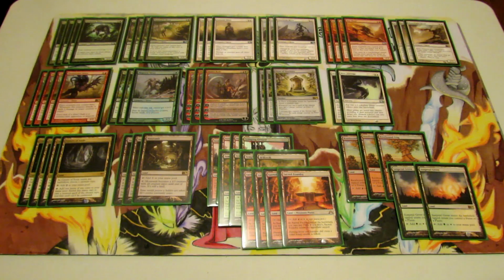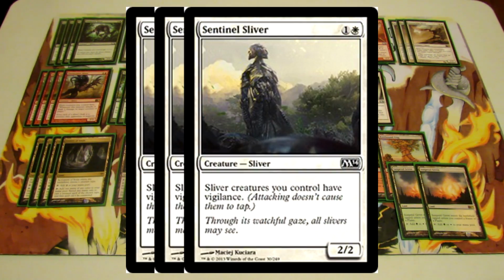Then we have 3 Sentinel Slivers, a 2/2 for 1 generic and 1 white. Sliver creatures you control have Vigilance, so this is going to be nice against aggro matchups or any matchups where we want to swing in with our creatures and also have them as blockers for anything that our opponent's trying to do. It's equally as good against control where, along with the Manaweft Sliver, we're able to swing in with our creatures and still hold back mana for things like Boros Charm.